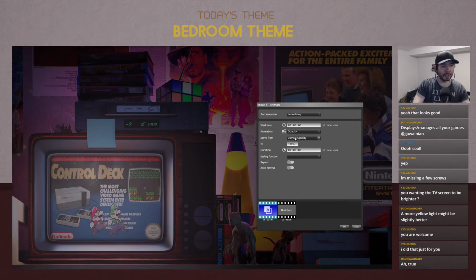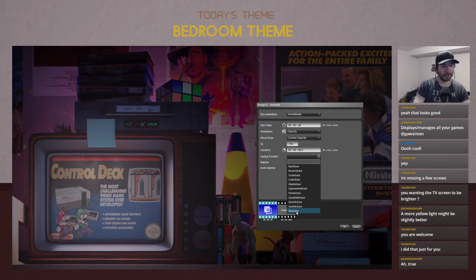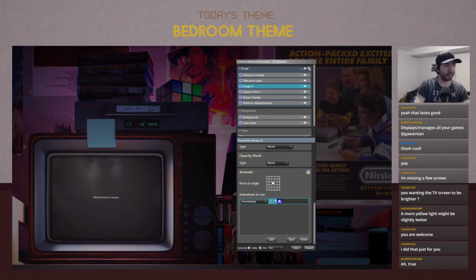Opacity. Yeah, let's just make it go down to 5%. Let's take a look. Give it some sort of easing in and out and see what that looks like.